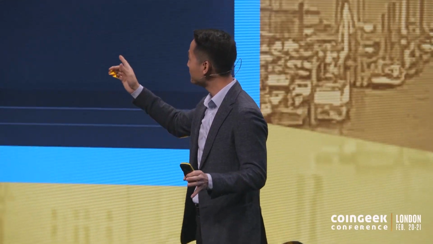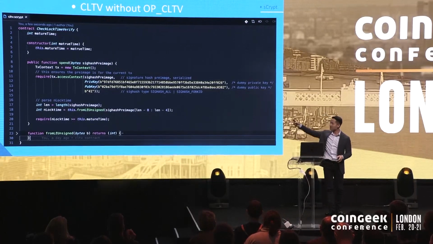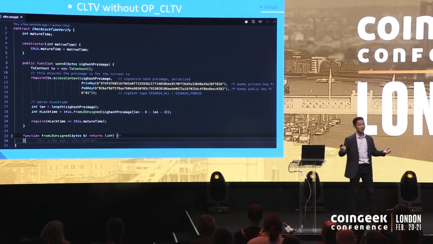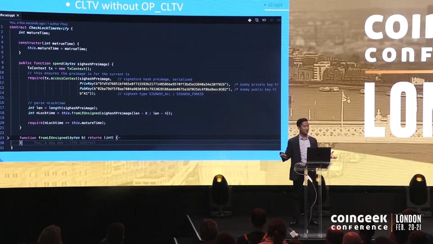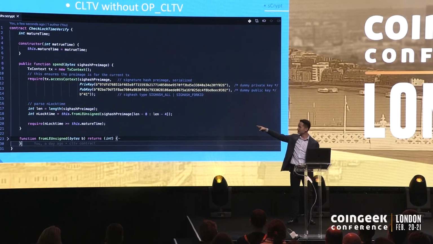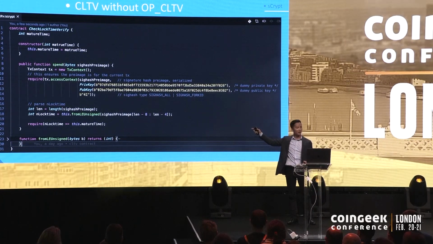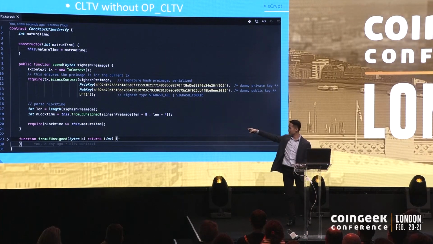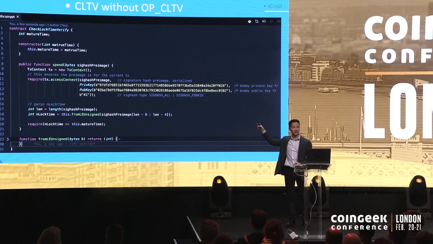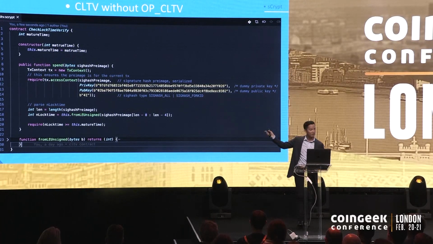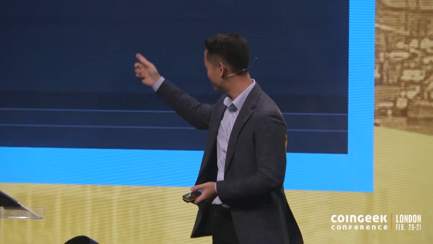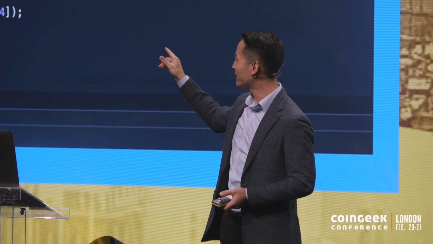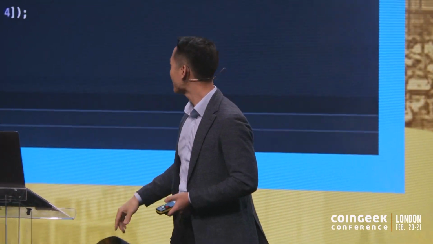So how do you do it? Previously I showed the trick: you can get the current transaction, right? Once you have the access context, it gives you the transaction, and then you can parse it. You can get the nLockTime out of it, and lastly, you check that the nLockTime is greater than or equal to the mature time you specified. This is the original source code, also from Daniel Connolly. This makes sure the output cannot be spent before the mature time.